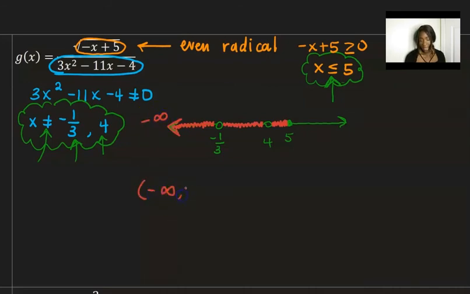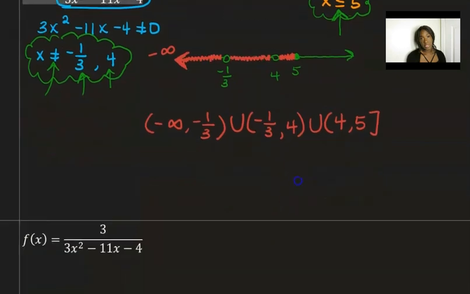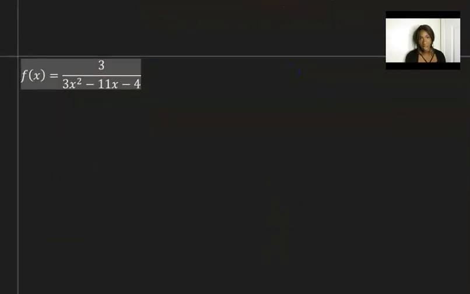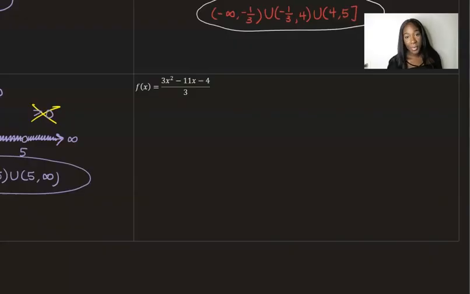So now we're ready to write the domain. In interval notation, we're writing what red parts of the line are covered. Anything with open circles gets parentheses, meaning it was not included, and anything with closed circles gets a bracket. And you have to jump over open circles because that's not included. So this is an example where we have a denominator that we have to make sure is not 0, and we also had an even radical in the top, and we had to make sure that it was not becoming negative.